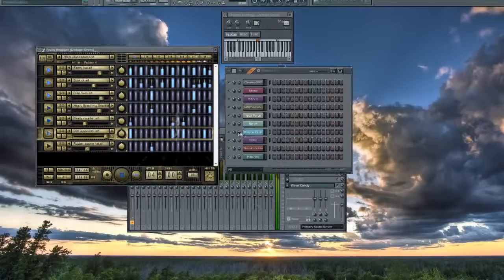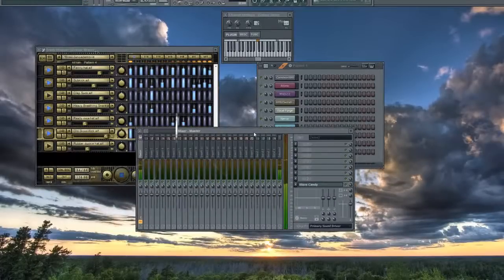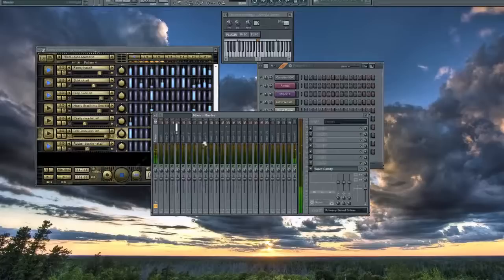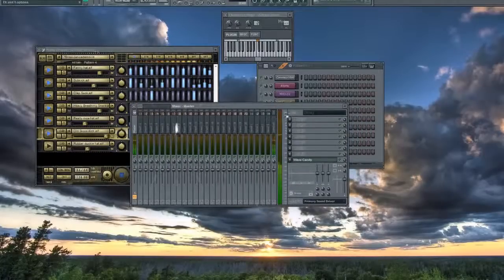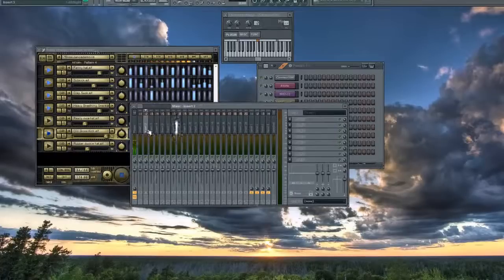FL Studio is by far just the best everything, man. Workflow, it's all about making it easy, keeping it powerful, and making good sounds, you know what I mean? But simply, if you always get your drums fatter in a certain way with a certain group of plugins on your mixer channel, you can come in here and go down the file and save that mixer track state. That means each individual one of these things you can save, so that way you get that drum kick fat, you can save that.